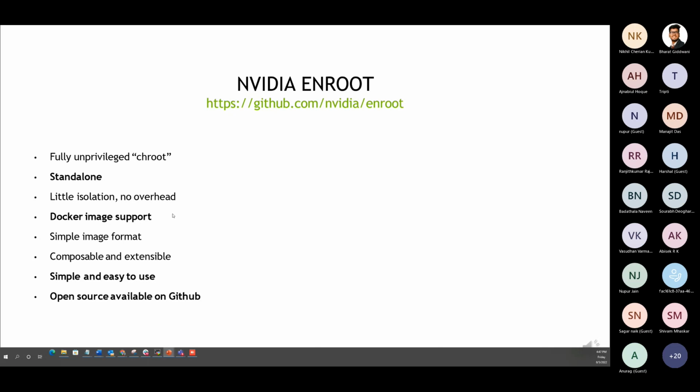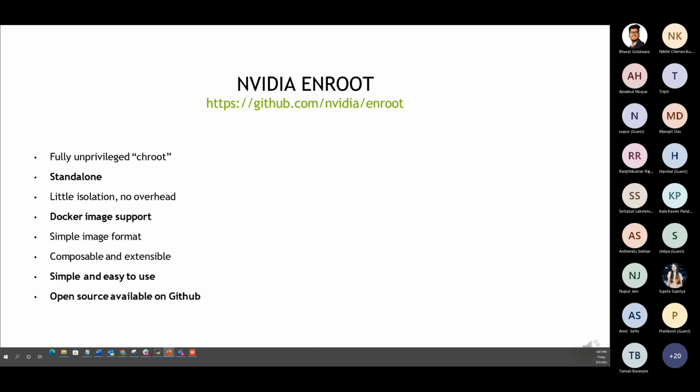Yes, if you want a resource allocation type of feature with a proper amount of orchestration, you have to use another layer called Kubernetes. Here we are using Slurm, which is a scheduler. In the same way, you can use an orchestrator with your Dockers, which is a Kubernetes type of environment.